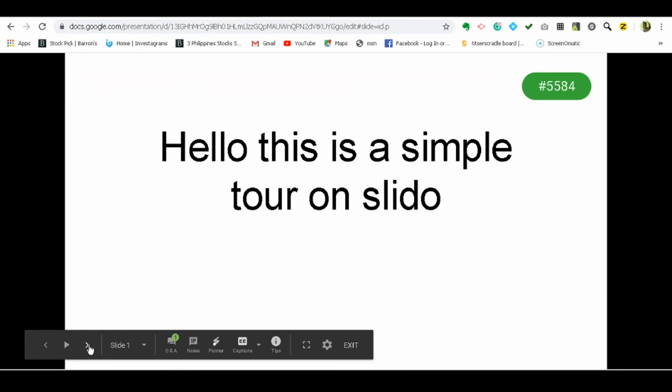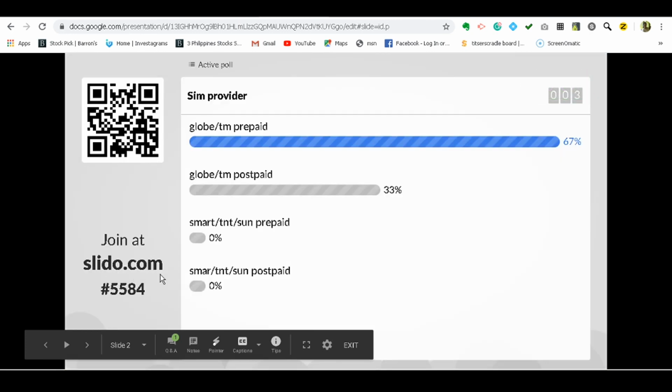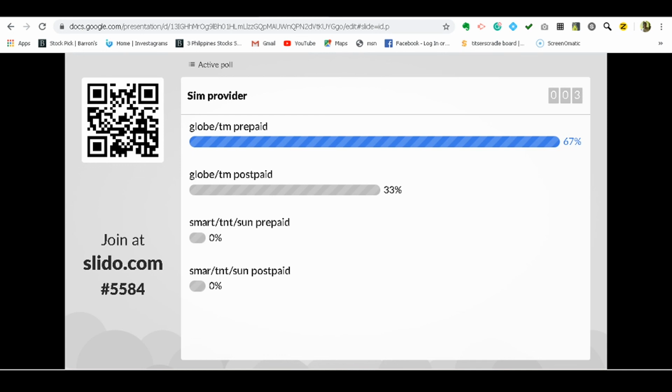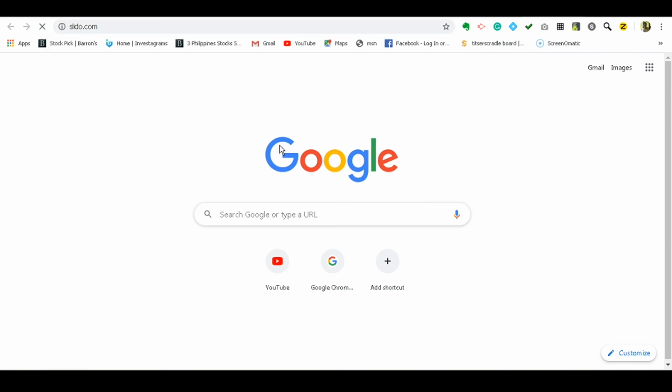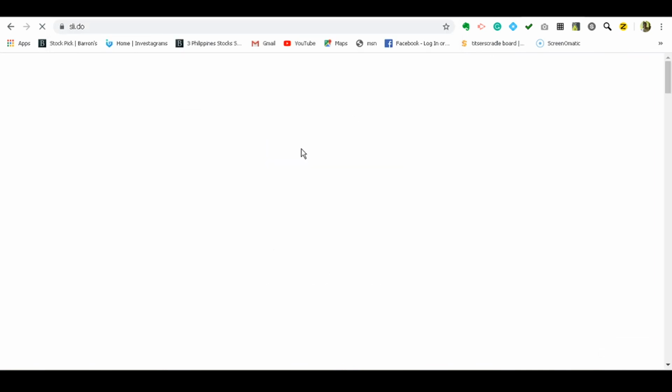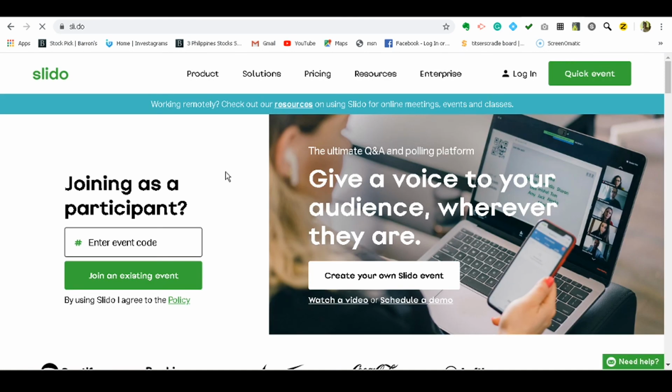Again, they can just go to the respective browser. They can just use their browser and go to slido.com and join here, and use the code 5584. So again, pupunta ako dyan sa slido.com. Kung naka Google Meet kayo, pwede mo siyang ibigay yung link dun sa estudyante mo, tapos eto na yon, lalabas na to. Pag pinrest nila yon, they only need to enter the event code.